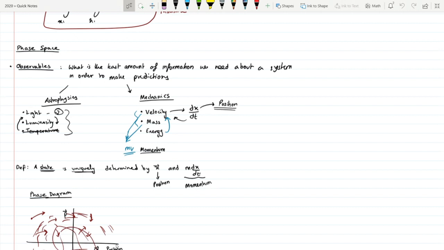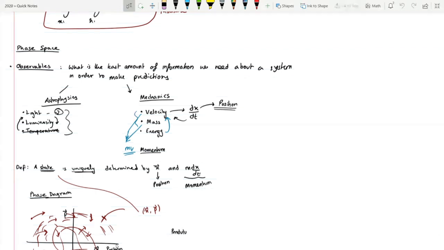And any point in this space is what we called our state, because any point in this has a unique position and a unique momentum. Right? Is this clear to everyone? So it's useful to talk about the dynamics of motion by looking at this thing that we call a phase diagram. And I want to give you a quick example of one such phase diagram, which would just be a pendulum, because that's easy to understand.